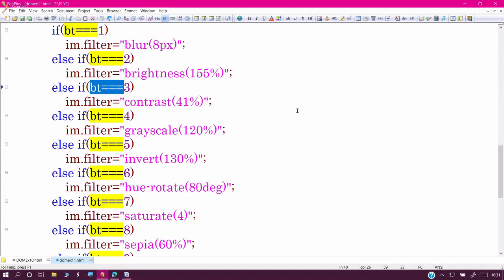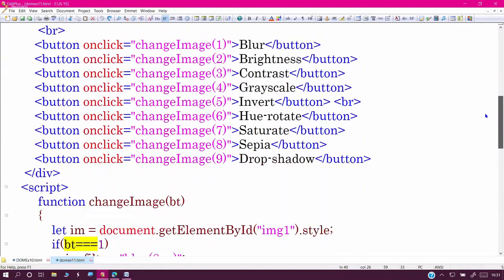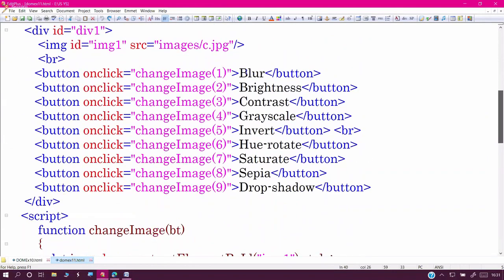Alternative for this one, sir: develop 9 functions. But if conditions are not required, because every button calls its own personal function. Which button you clicked, we know easily. So if conditions are not required. But for 9 functions, the 9 functions have the same steps inside. It is a designing process, sir. But what is the logic, sir? In the names, observe carefully.